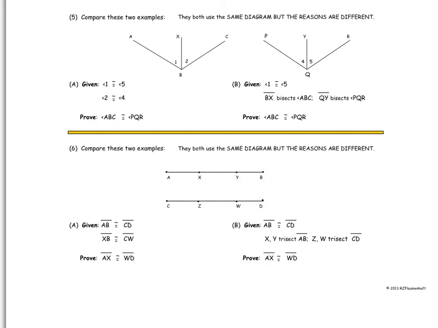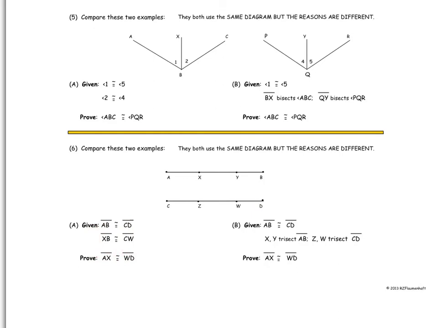If these two are the same length and these two are the same length, then why does this little piece here have to match this little piece here? That's right, subtraction. Now look at the difference over here. I'm willing to tell you that AB is congruent to CD the same way I did over here. But I'm giving you no more information about any of these segments directly like I did over here.